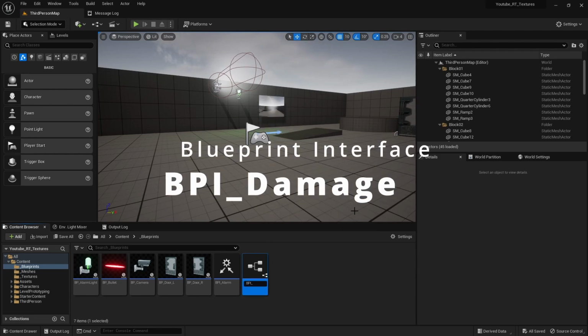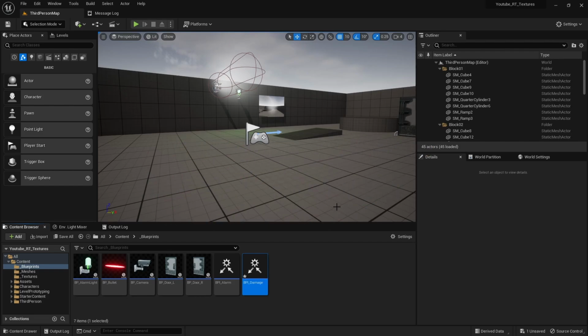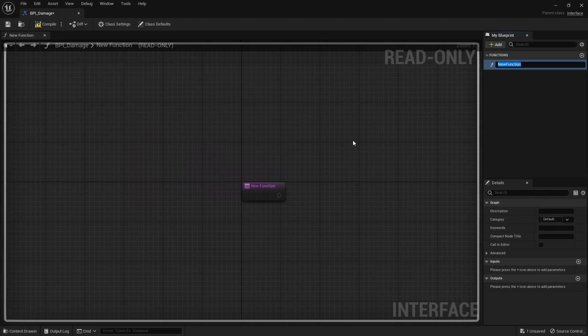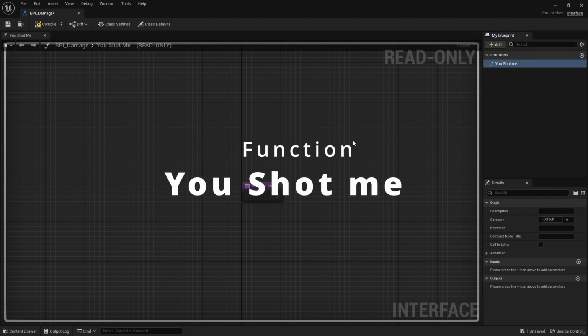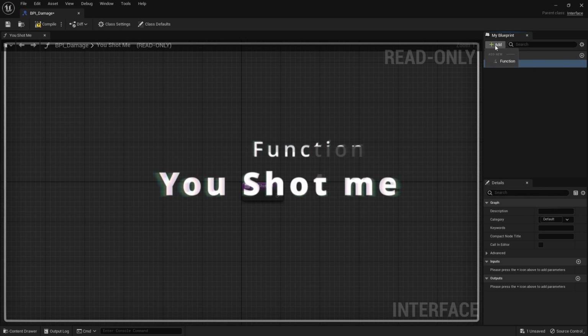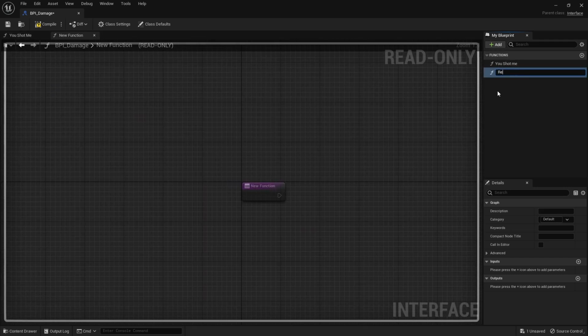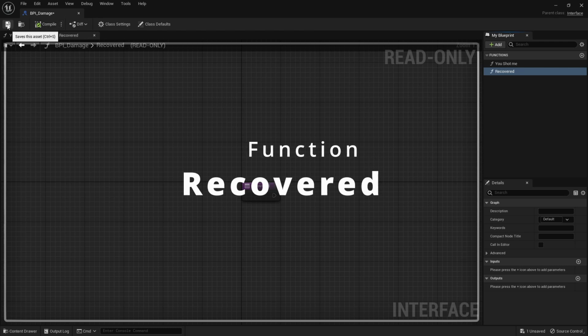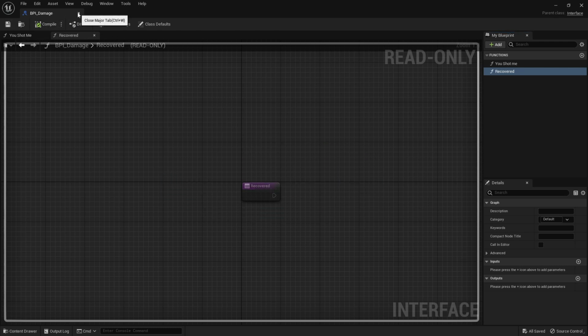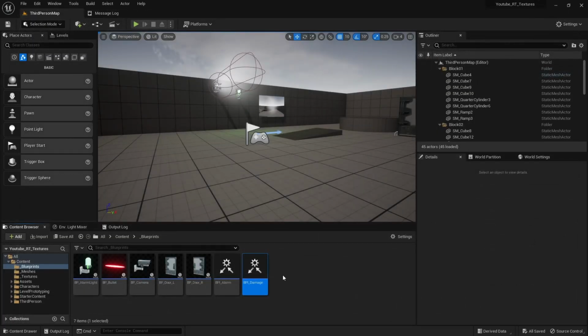Call it BPI_damage. We can go into that and add a function, maybe "you shot me". I'm going to add another function here as well called "recovered". Then you can compile and save that and close it out because we're done with that.